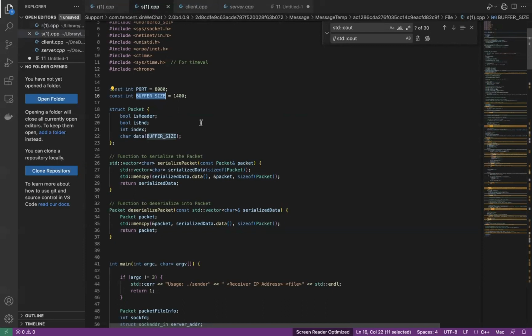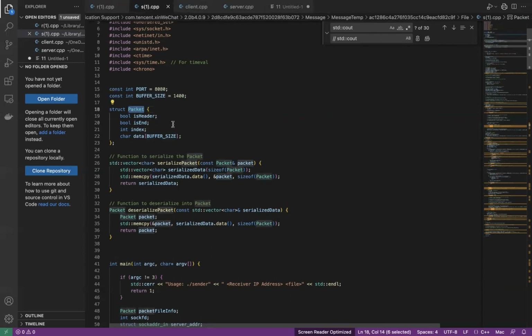If we experience packet loss in UDP, such as 20%, we will have a lower probability of receiving the packet if we set the buffer size larger than the MTU.